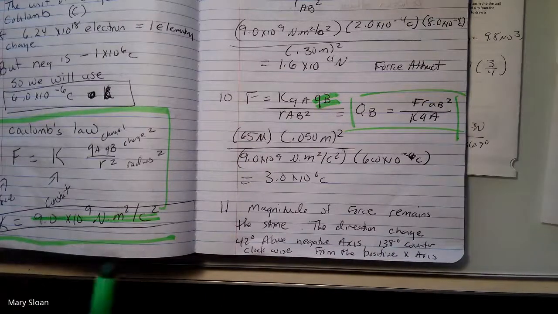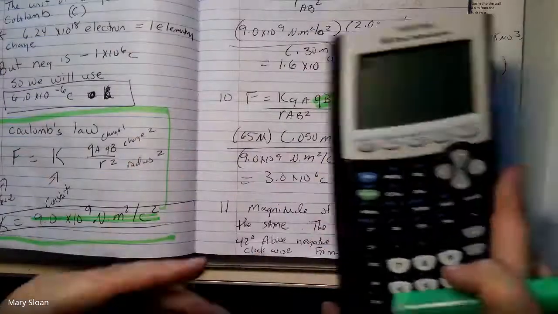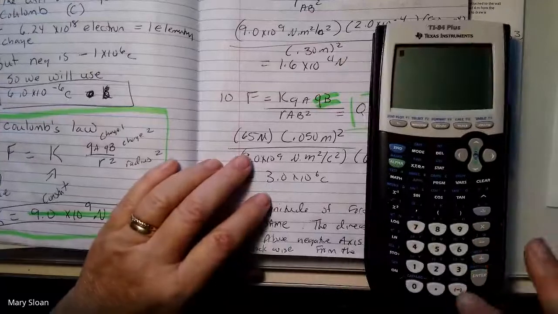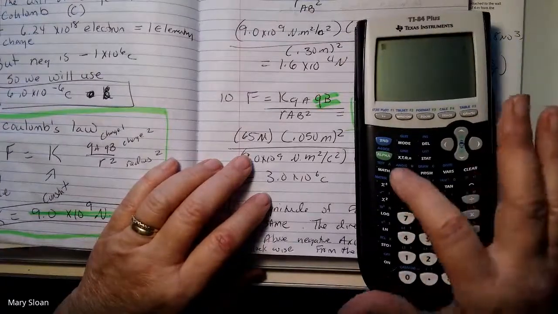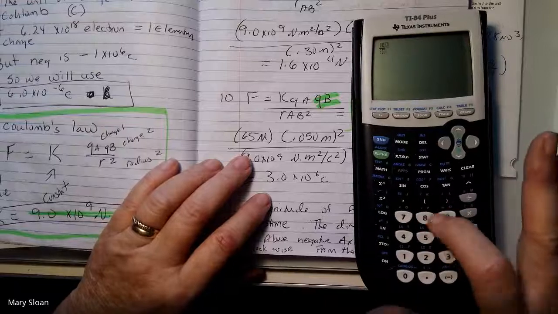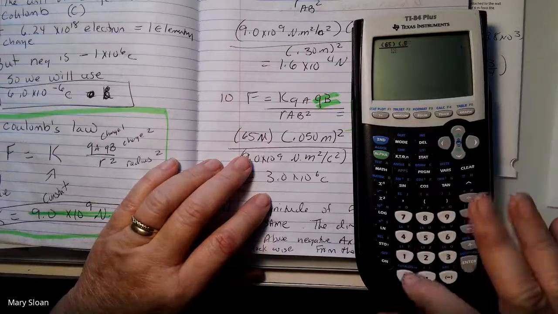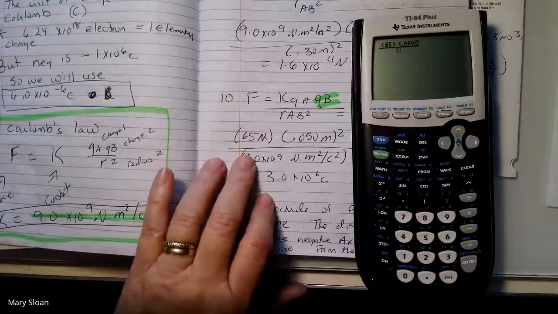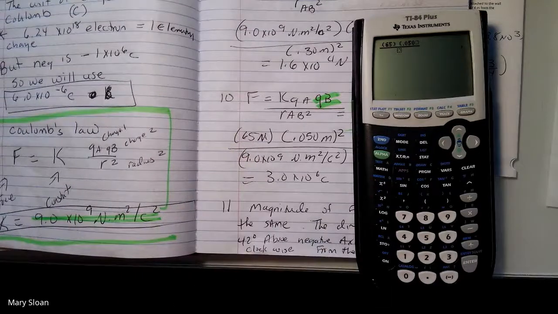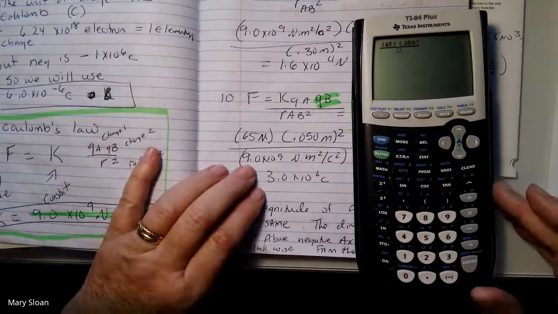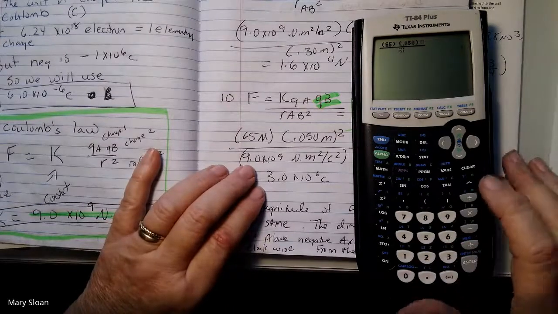Now, putting that in our calculator, so give me a second. So now I'm going to take my calculator and say, alright, so it's 65. So I'm going to do alpha y enter, open bracket 65 times 0.5, I think it's 0.50. Let me check real quick with my book. Yep, it is. And I'm going to close my bracket, and I'm going to square that.